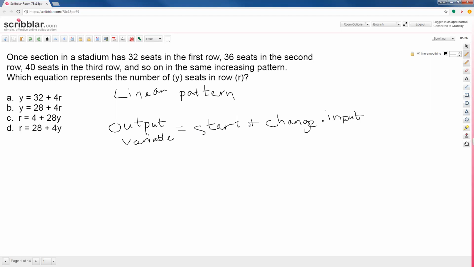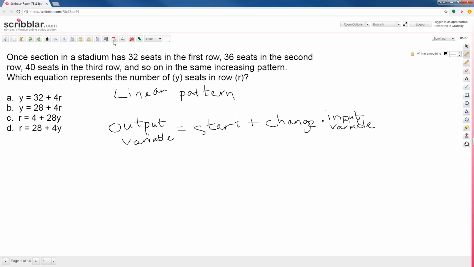And I put it in such general terms because we've got to apply it to a lot of different situations. A lot of times the output variable is Y and the input variable is X, but not every time. But in general, if they have a Y and an X, usually the output variable is Y and the input variable is X.